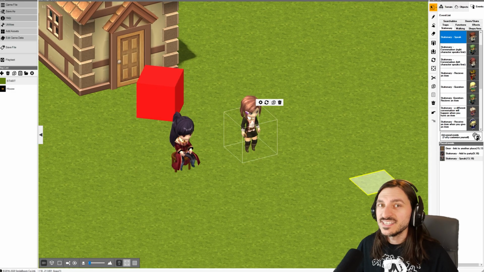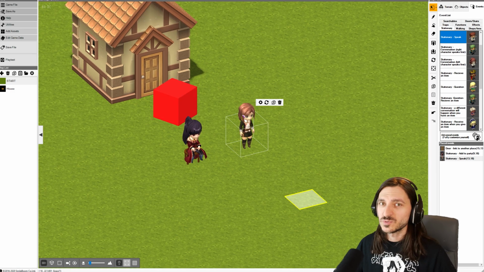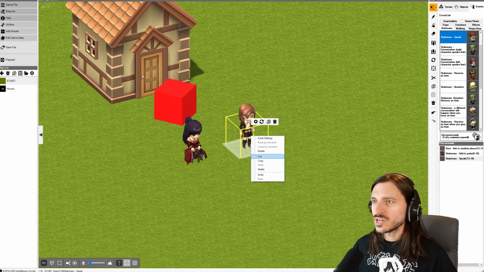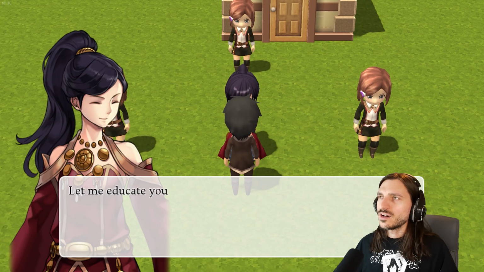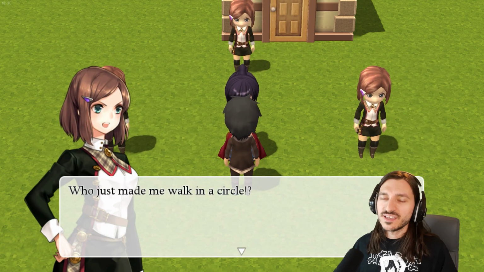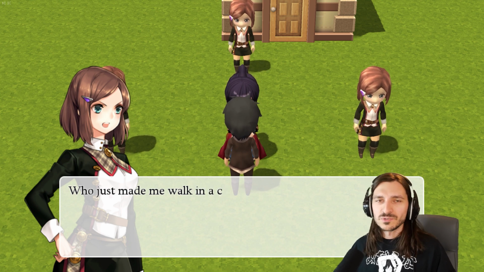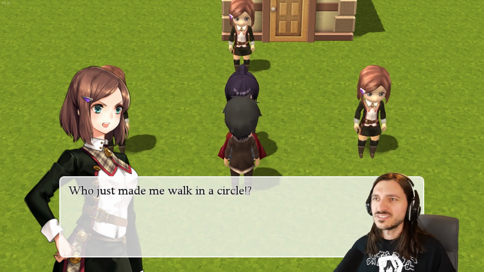Now it really is that simple, and I'm going to show you that it's possible to control several events with just one event. So we'll take Marie and actually copy her, and we have our multitude of Maries and our witch Karen, who now makes all 3 of them march at the same time. Now of course, because I left the dialogue options in the Marie events, we're going to have multiple who just made me walk in a circle text boxes.